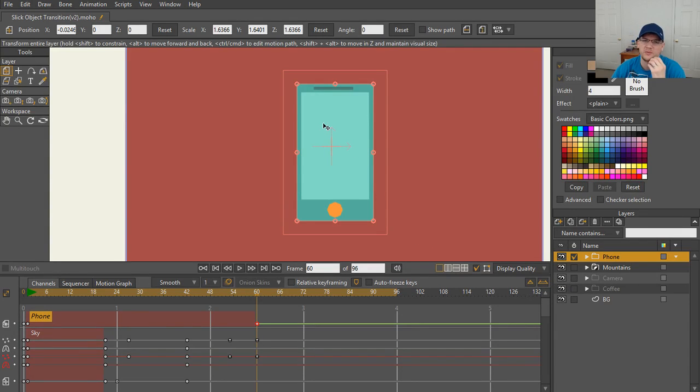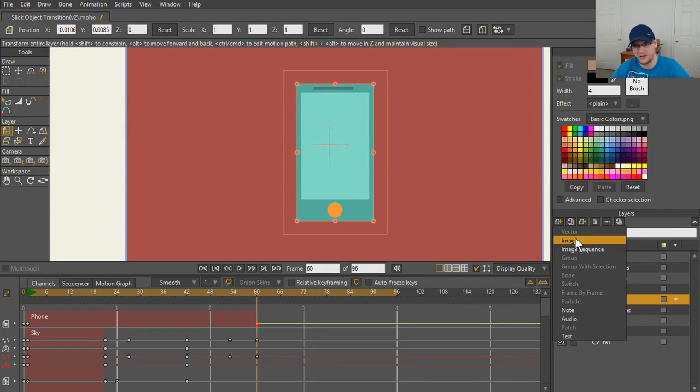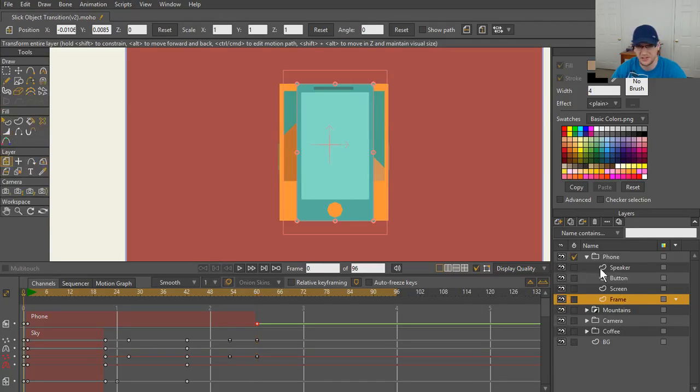So basically what I would need is some sort of mask right here. And this mask is going to be set to reveal all of these assets. So I'm trying to think of how I'm going to do this. Okay, so I'm going to create, I don't know if this is going to work. So I'm going to go back to my design.